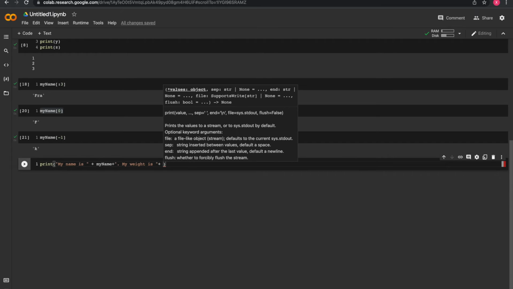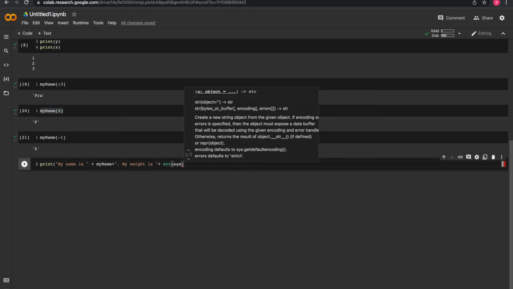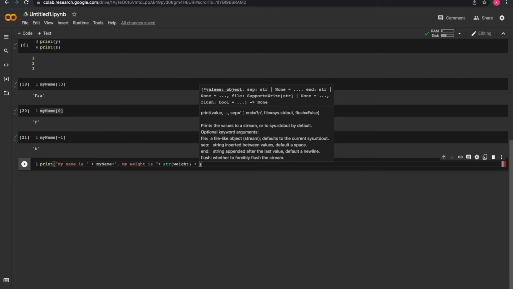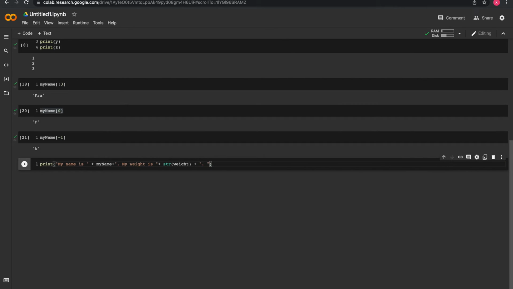and then we're gonna write age, but age is an integer, so when you do this you're gonna have an error if you don't put a string age. You're gonna have to make a string to this number. My weight is, actually should be weight. Alright, I was thinking of weight, plus double quotation, space, and I am, and now I'm gonna say how old I am.